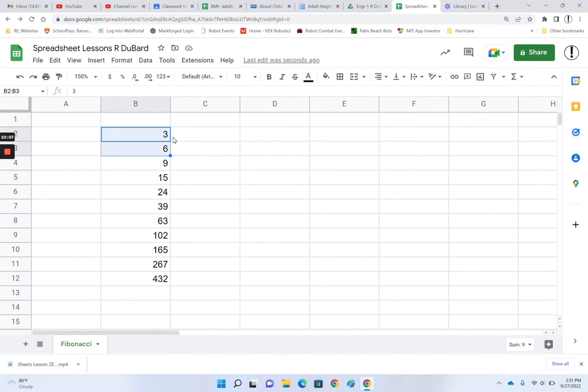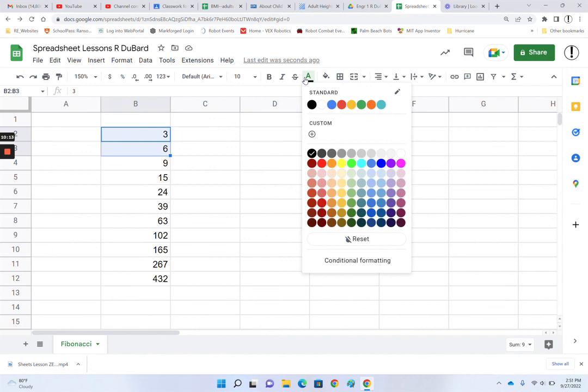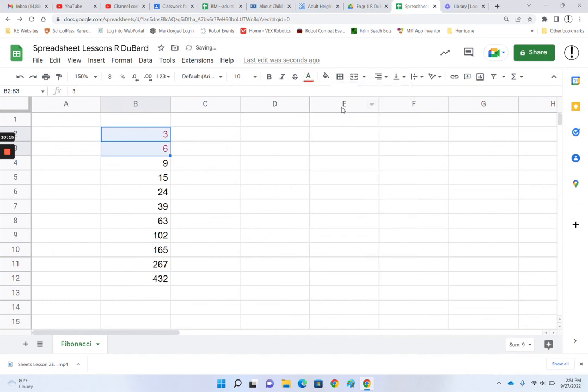Since I'm making this spreadsheet and I want to understand it later, what I'm going to do now is change the color of the text to red for those two cells only. All the other cells on the spreadsheet still remain their regular colors. I can type in anything I want. It's going to just be the default, which is black, I believe. It is default here, might be a dark gray. But anyway, the point is these two now are in red. This is my way, as the creator of this Fibonacci spreadsheet, to tell the user that you enter numbers here and here, and the remaining values are all results of that.